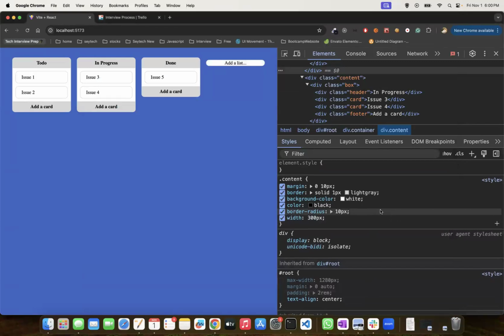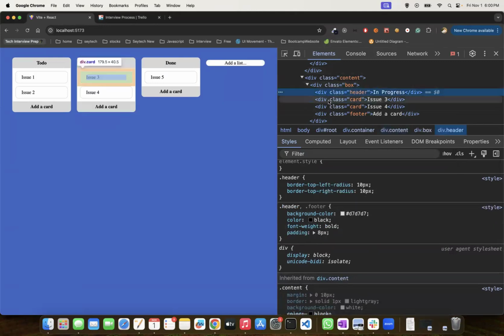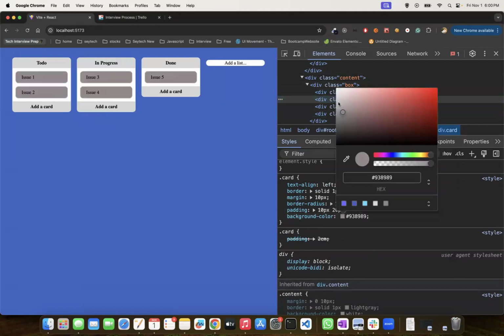Okay. And we can just make the card background color a little bit different. Yeah.